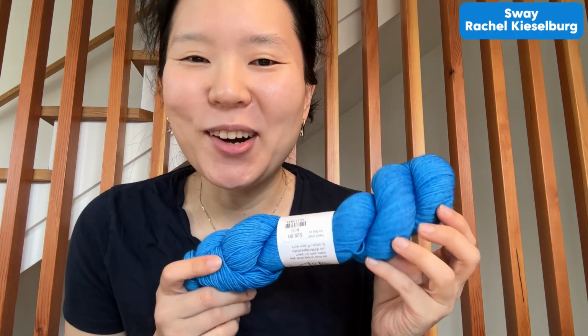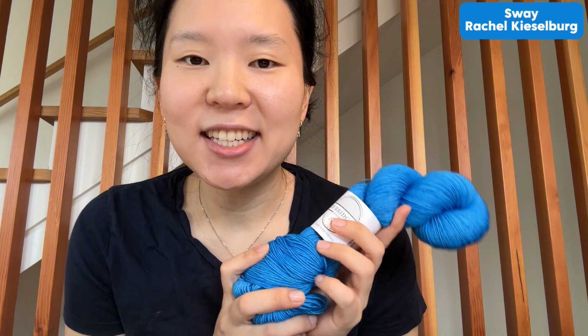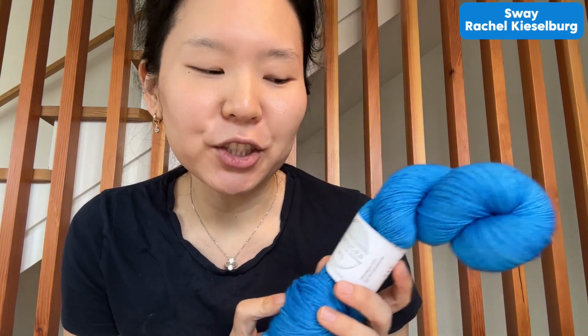I'm not sure exactly how many projects I'm going to include in this project vlog because I thought that all I would do was the gnome and the Rudolph Charm and this cardigan, but I think I'm going to include one more because I really want to cast on these socks. I'll be casting on Sway Socks by Rachel Kieselberg. This is the 29 Bridges Studio yarn that I got at Stricka, which is also where the Sway socks pattern was launched.